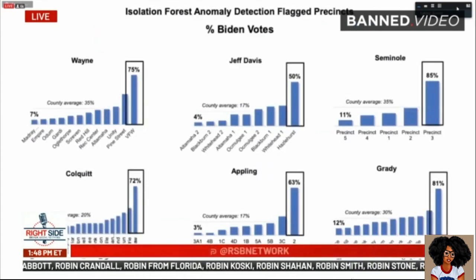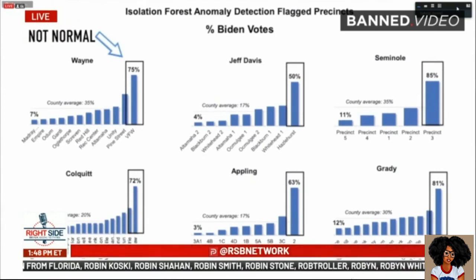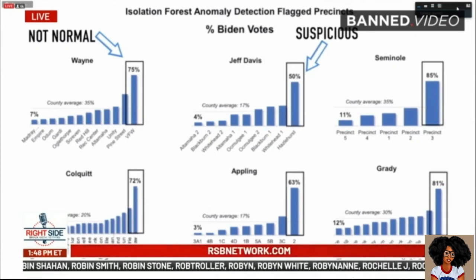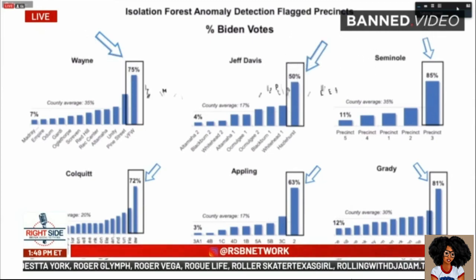In statistics, an anomaly or outlier is an observation or event that deviates so much from other events that it arouses suspicions about its generation. An isolation forest is defined as a specialized learning algorithm for anomaly detection that works on the principle of isolating these outliers and flagging them for potential review. Remember these graphs when you meet your government officials in person. The burden of proof is on the system to prove our elections were fair, and not on the people.